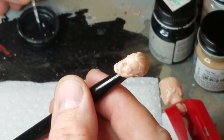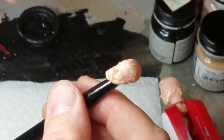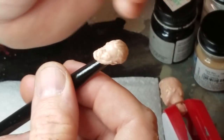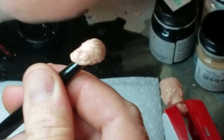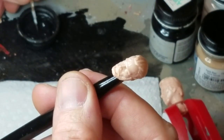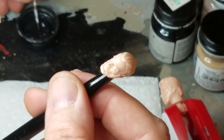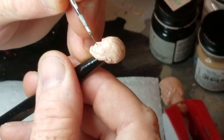First thing I do, since I am left-handed, I do the eye that is most difficult for me to do, which is the left eye. All right, so I go right in.